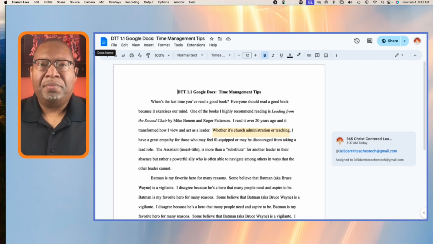All right. So again, we have these use cases that involve time management using Google Documents. You have, on the one hand, the ability to find and even replace a particular word or phrase based upon the number of times it occurs in a document.